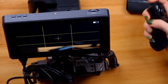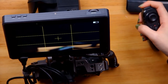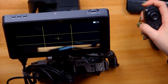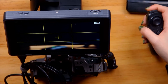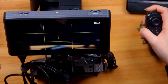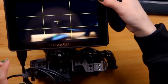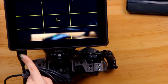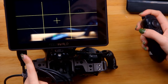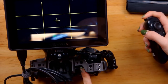And besides this monitor, in our box we include one micro HDMI cable, so that you can use this micro HDMI cable to connect with your camera, like what I use now. You can see here, this is the HDMI cable, and I connect this HDMI with my camera.